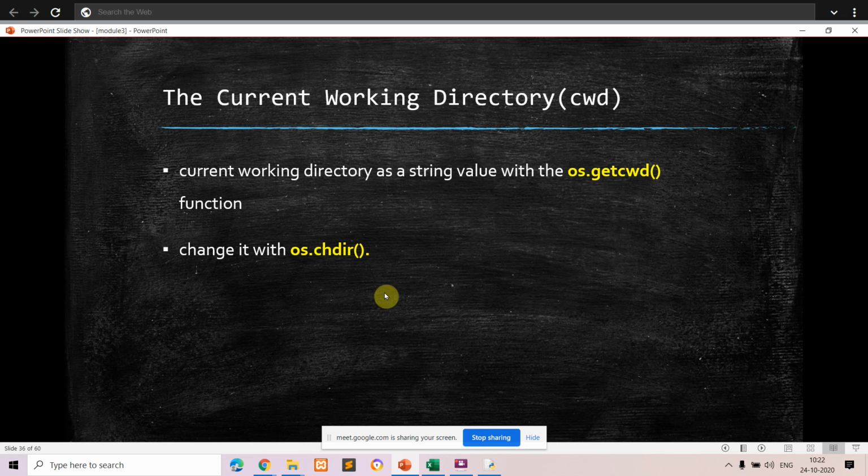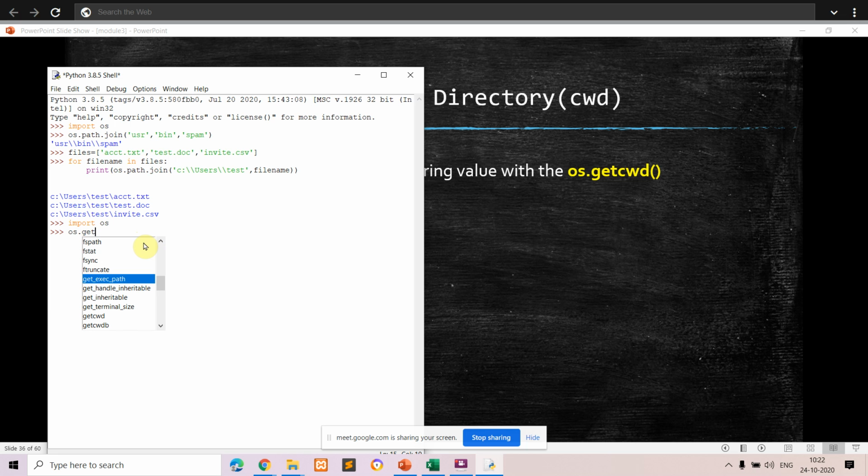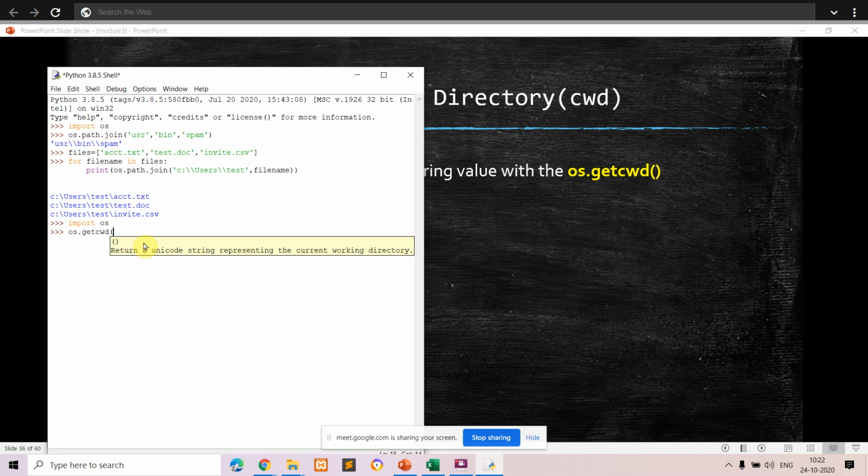So we'll just see it with an example. To change the directory, you can use chdir. Okay, so we'll go with an example. First of all, we have to write import os. Now, first of all, I want to get the directory in which I'm working right now, that is my current working directory.